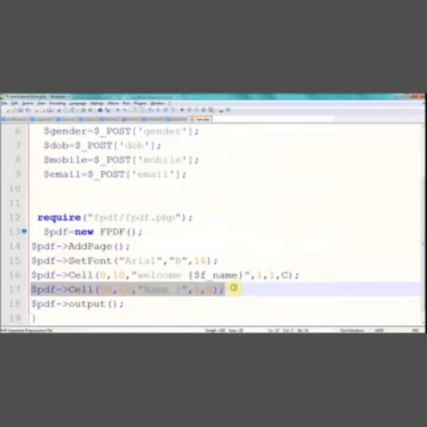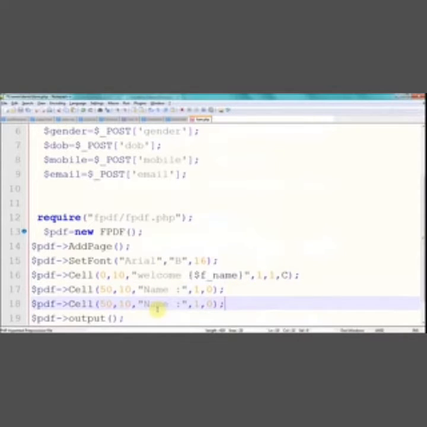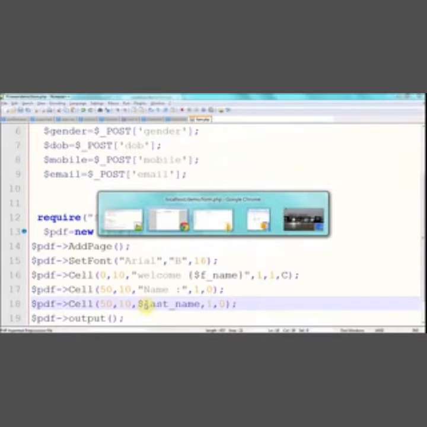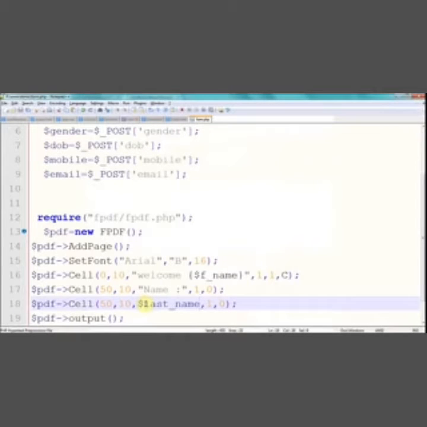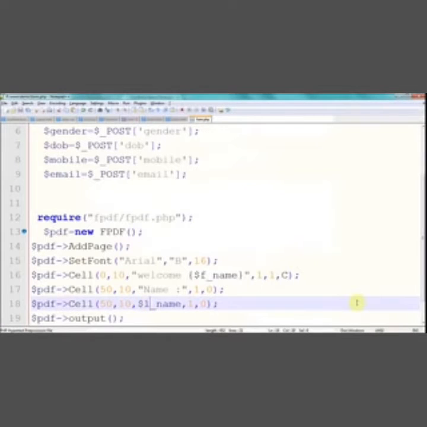At the same time I'm going to add another element, which stands for last name. That's pretty simple, right? So 1 and 0. That's all wrong. Oh, we have done something wrong right here. It should be L name, not last name. I'm sorry, that's my bad. See, that's pretty simple, right? Welcome Ramanjaya, name, and my last name. So this is the basic structure, guys.